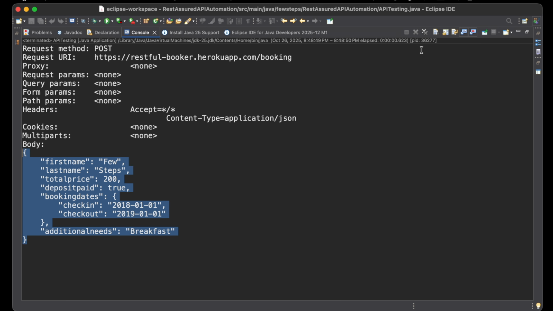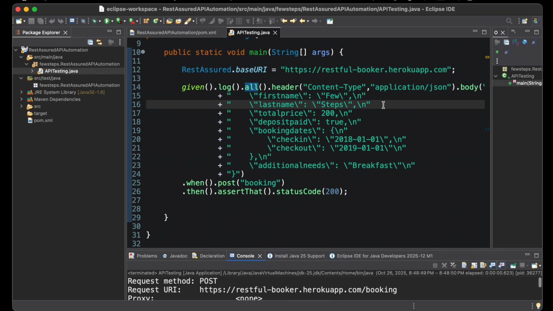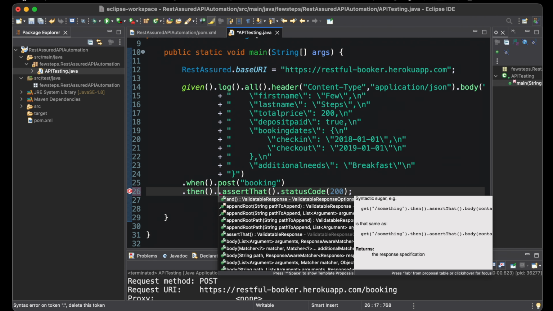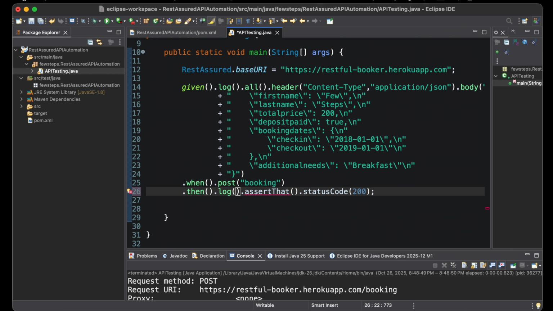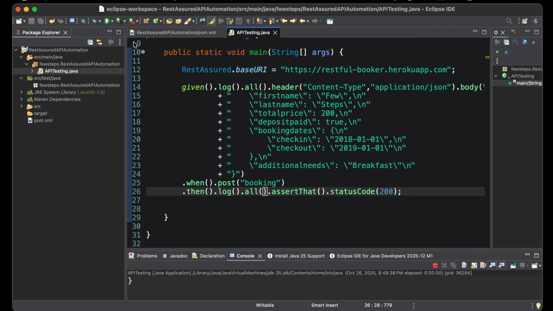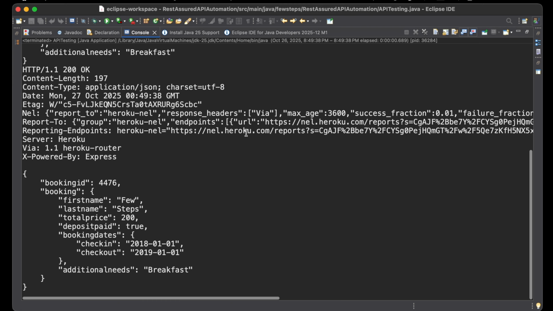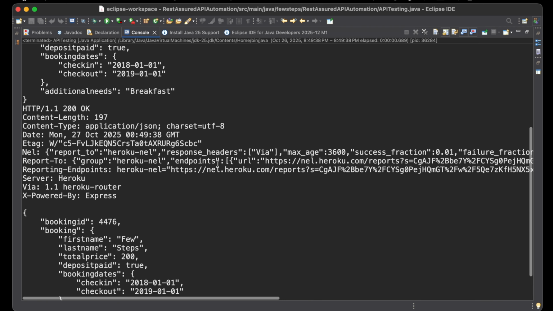So I'm going back to the code editor again, and here after then I'm also going to use another log, log then dot all. So now try to run this program again, Java program, run it, and now we'll find some details also. Now maximize this thing, and here we see, so this is the output.